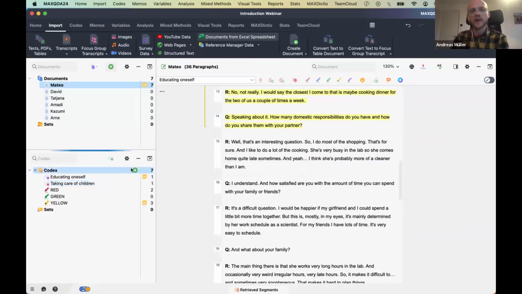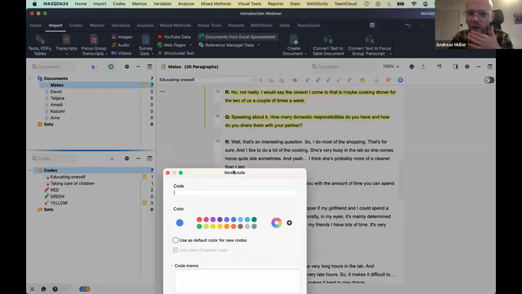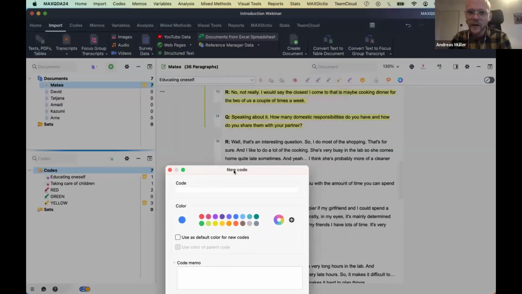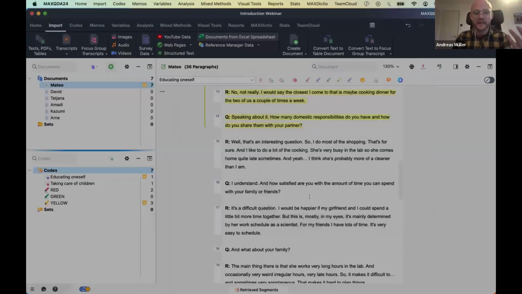We could then say, okay, maybe let's start with a code that's called household chores, or how's it called here? Domestic responsibilities. So I create this code because I found it in the data.